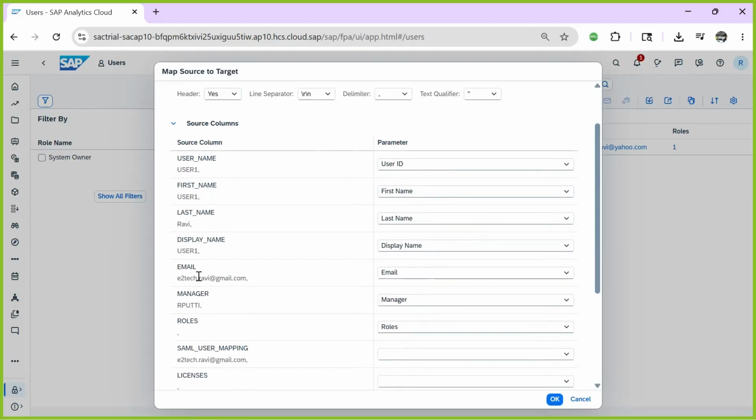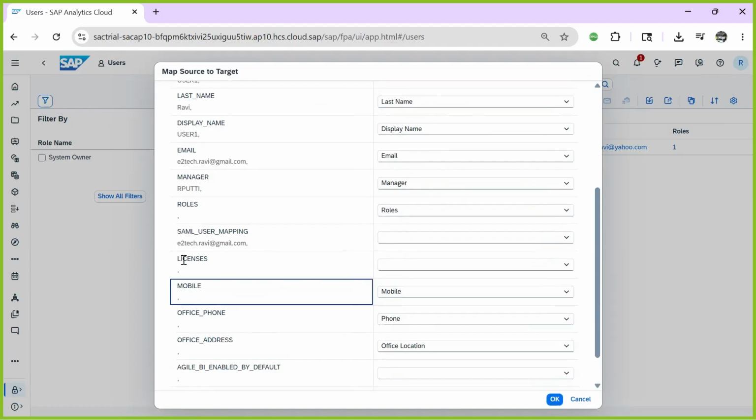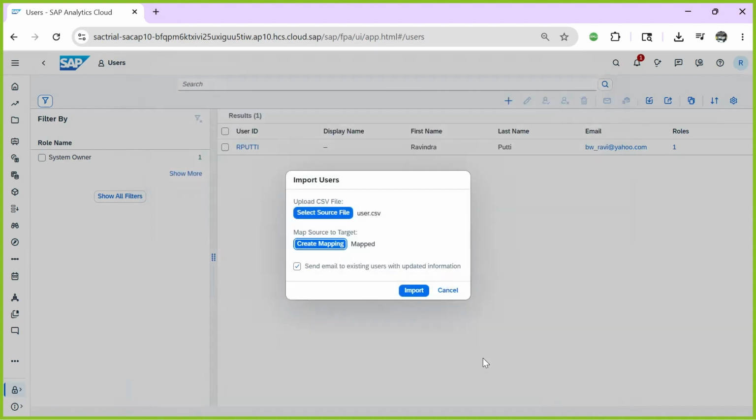Then the email address is important, what roles you have, and what is the mobile number. If you want to specify any mobile number, you can just give it. Then after that, let's go for okay. And send mail to existing users with the updated information. Existing users would be intimated that a new user is being created. No, we don't want that. So go for import.